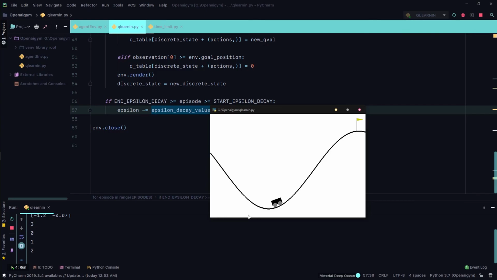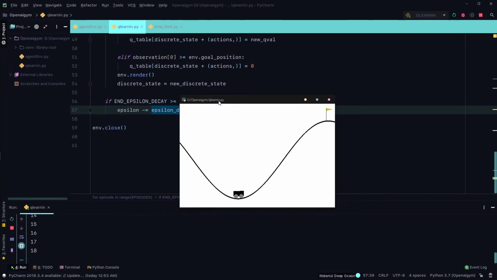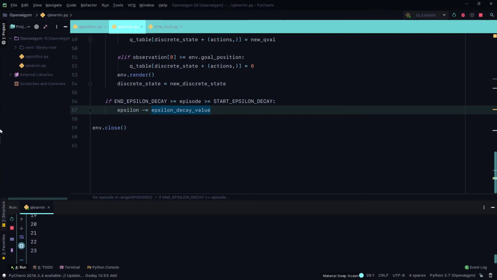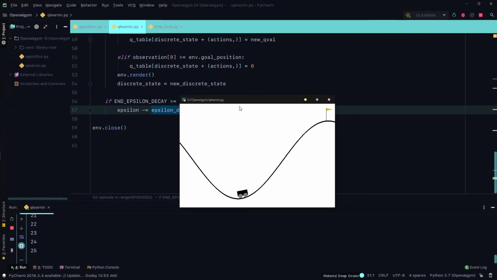I think now the agent can sort of learn, and instead of just exploiting, it can also explore. That is what we are trying to do now. If I don't keep rendering this for every episode, it's going to become much faster. As of now, I might speed up the playback so that you guys don't have to sit and watch all of this.